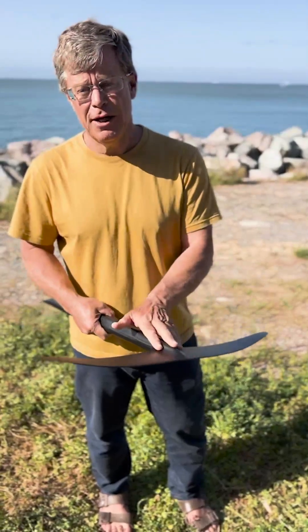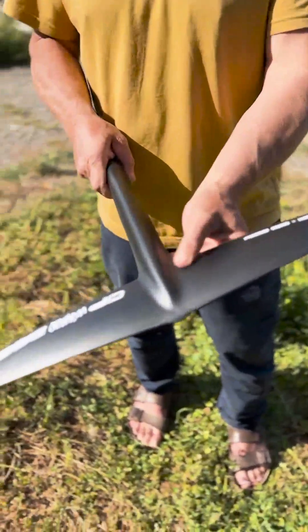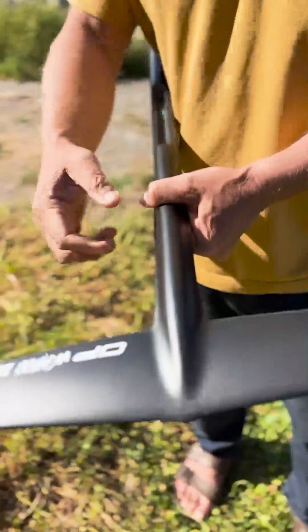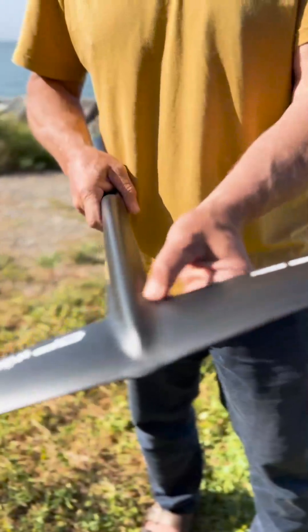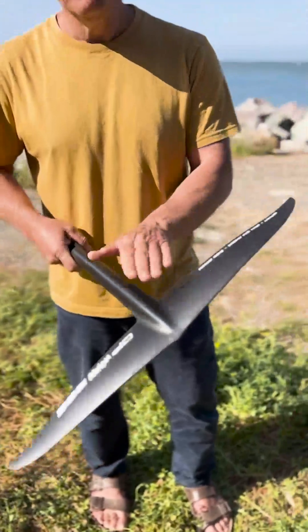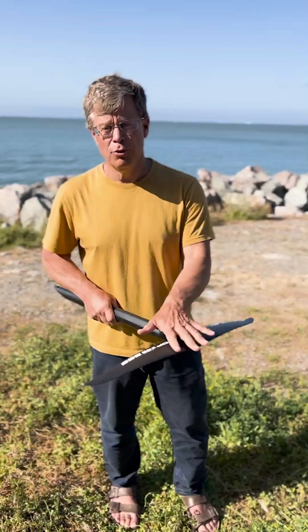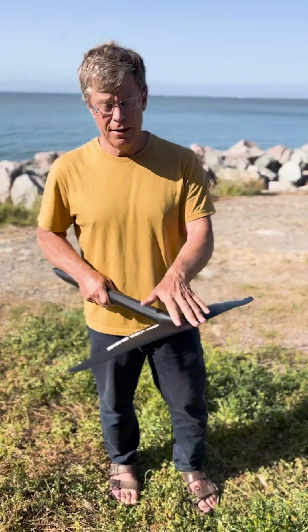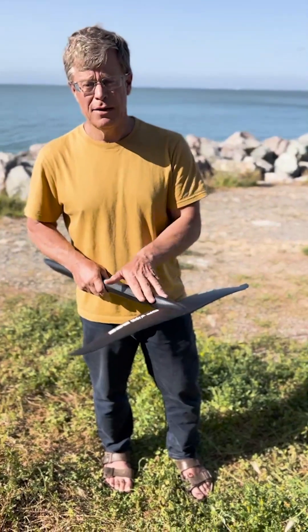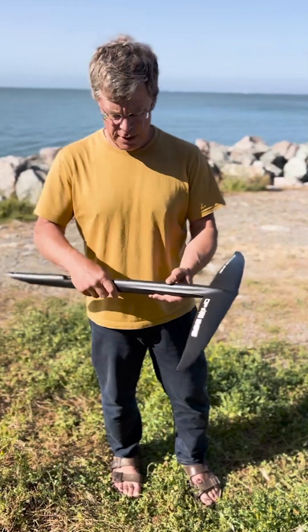It features fully faired connections around the fuselage area here. We call this our SR-71 look, where we've taken the trailing edge and tried to reduce the connection drag at the fuselage. This is unlike other windsurf foils in the industry where there's a bolt-on concept — this has no bolts, so it's completely stiff and solid. You don't have any movement, and the area around that doesn't have any right angles, so that can represent a significant portion of the drag.